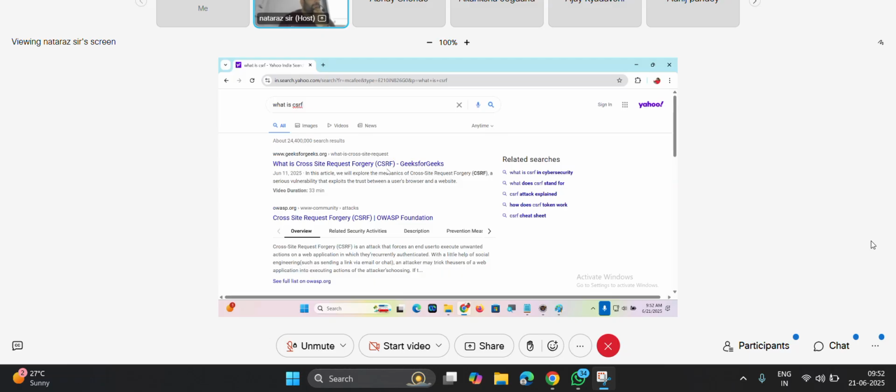In cross site request forgery, they provide one hyperlink. When you click on the hyperlink, you get a page looking exactly like Flipkart, or ICICI Bank, or some other company's account. So you think it is a regular page. You start typing your username and password, and it goes to their database. That means they came to know your username and password, and they may misuse it.